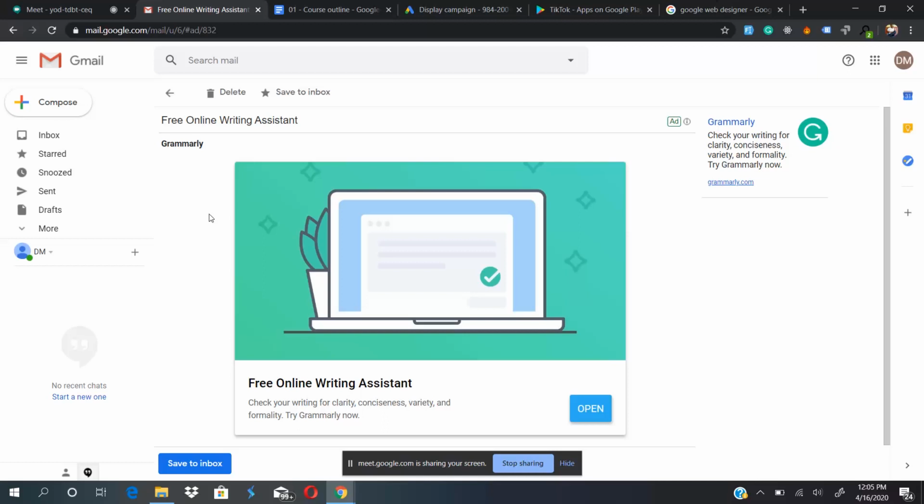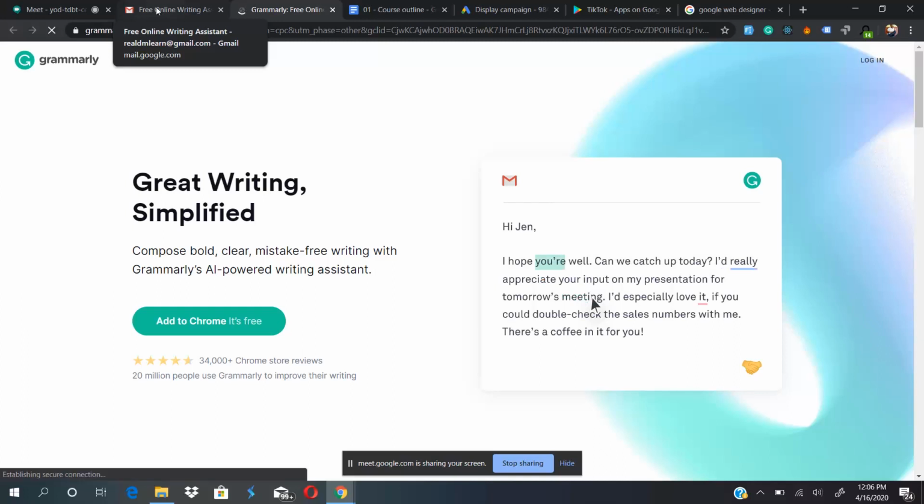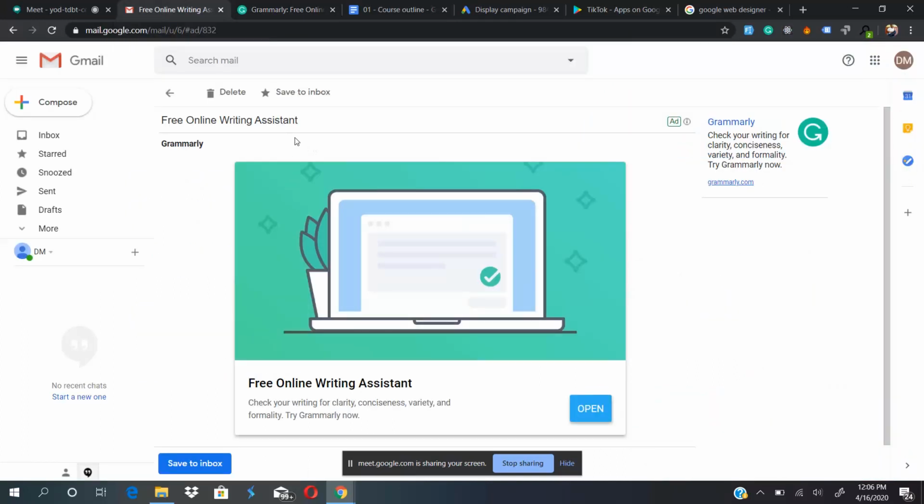They believe that they've given that person so much awareness, and if the person wants to click, then it should click. So like this now, as I clicked on the ad, Google has charged these people. I can save it to my inbox. Google keeps record of everything happening. If you save to the inbox, Google will know that someone has saved these to the inbox. If I click here to go to the website, like now, it takes me to Grammarly. So as I click now to get to the Grammarly website, Google knows that this person that opened this ad has also clicked on the ad to go to your website.